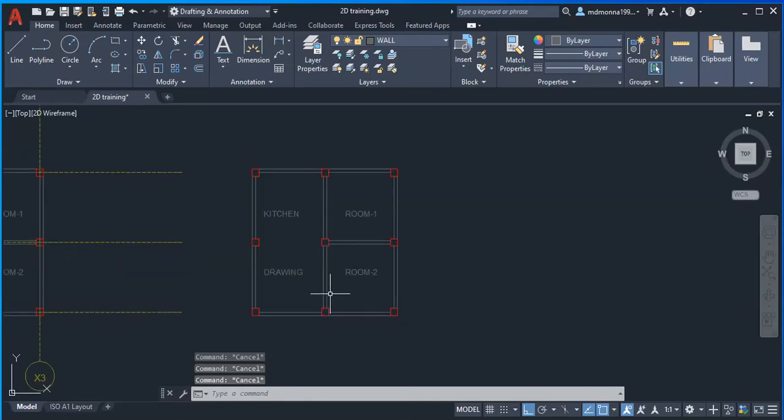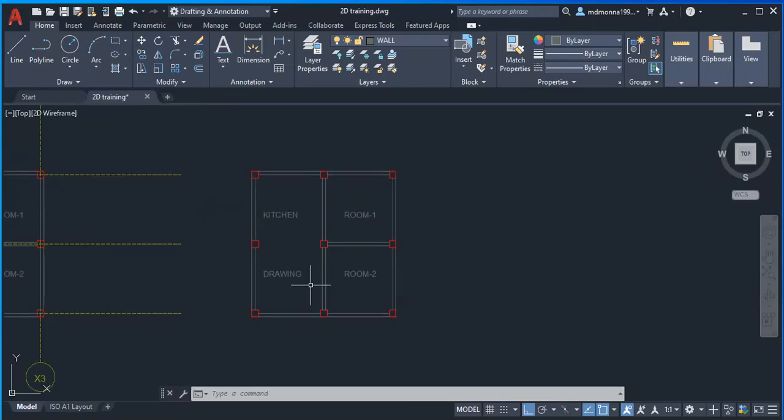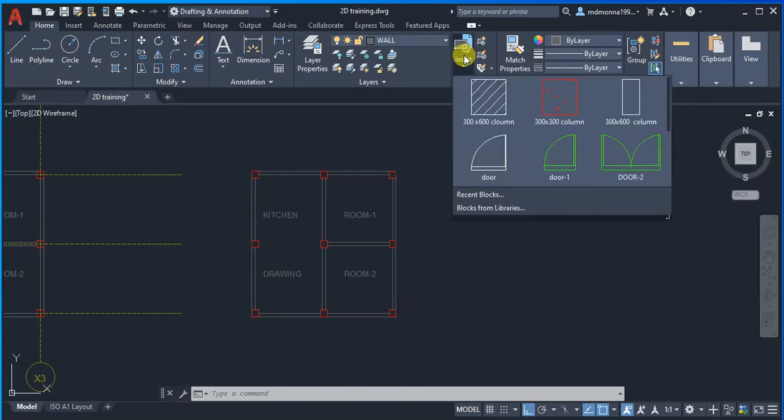After that, what I have to do is install the doors and windows here. For doors and windows, at the initial stage I already explained to you about the block tools. Using the block tools, I already made the door and windows here, so I can insert from here. If you don't know how to make a block, you can go to my channel and check the block video about the block tools. So I already made door 1.